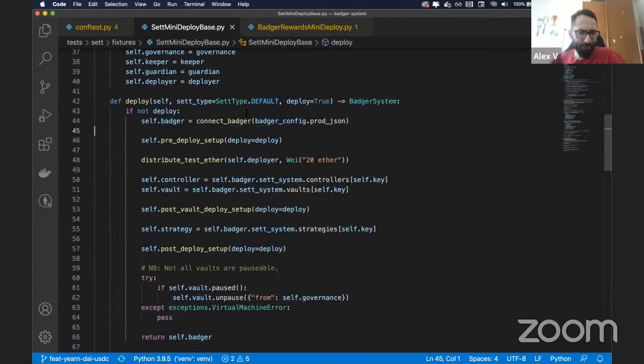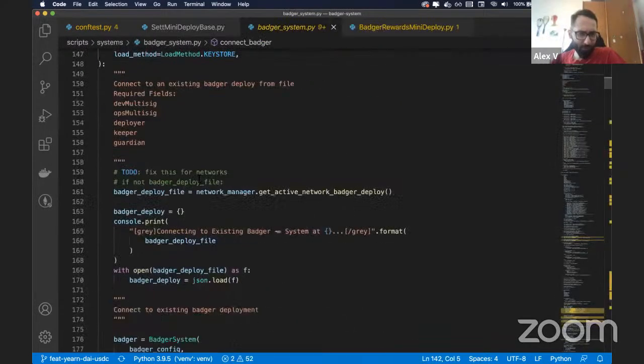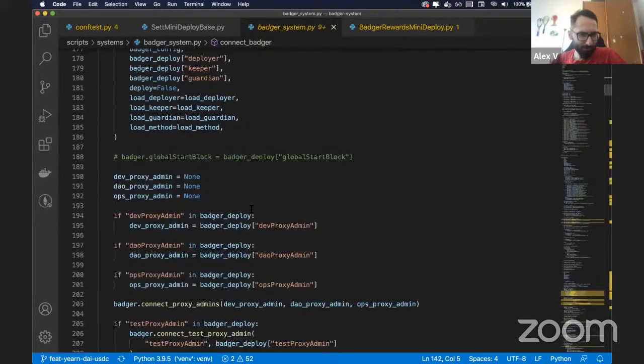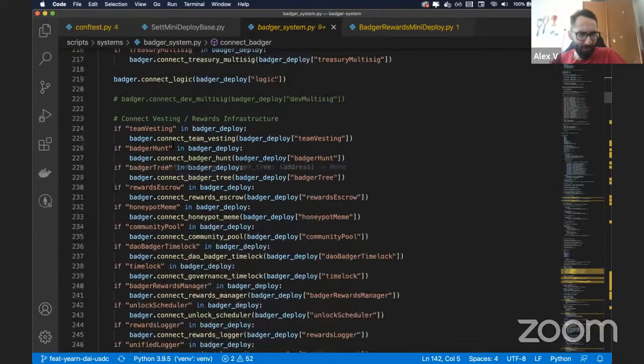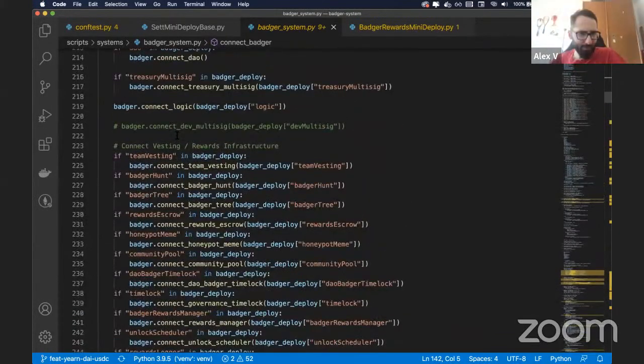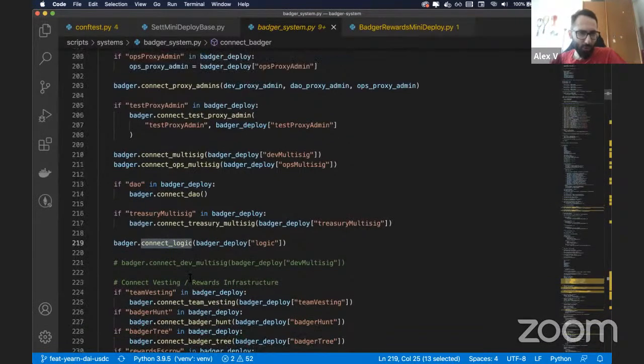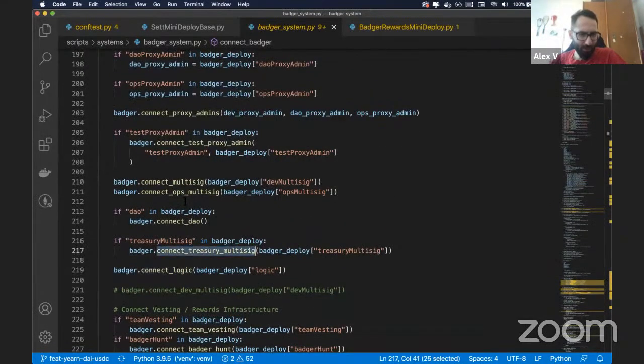So let's see, self.badger is connect badger, and connect badger basically just returns you an object that allows you to sign transactions. Connect badger, connect logic. It basically returns all of the logic connected, connect treasury, connect multisig.